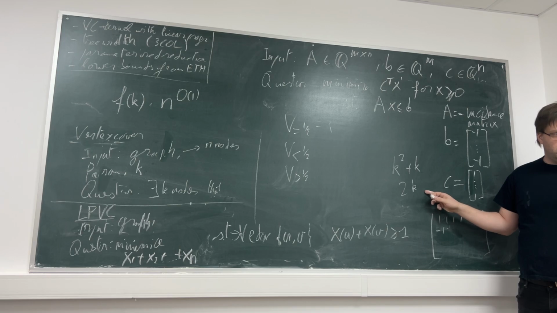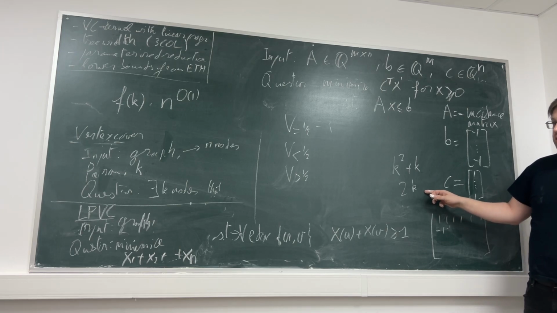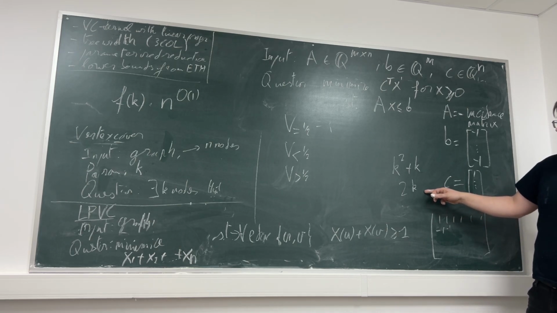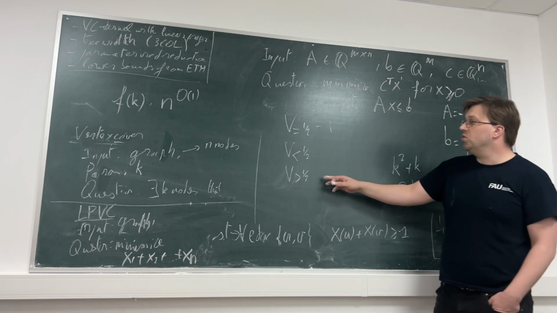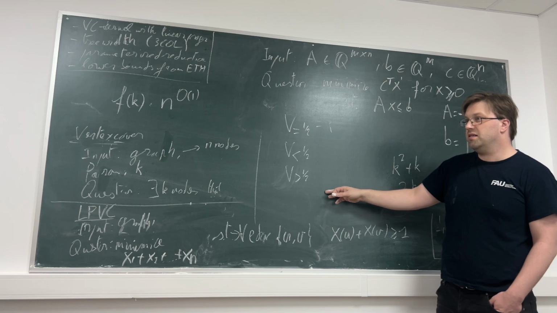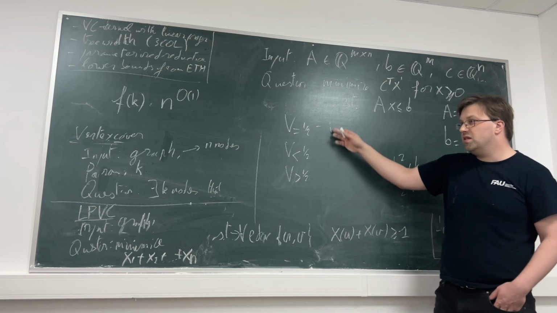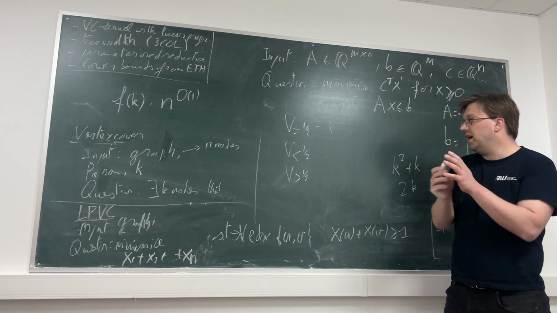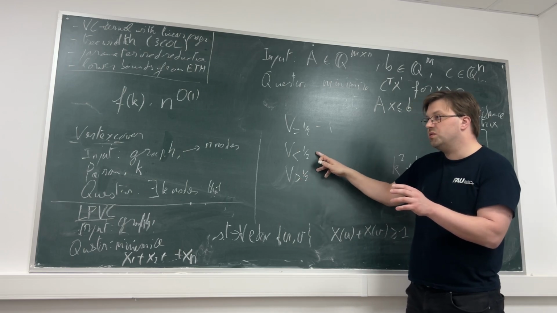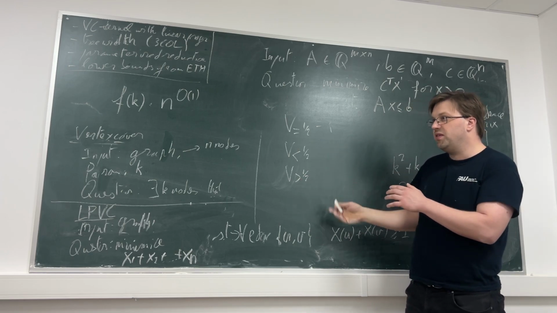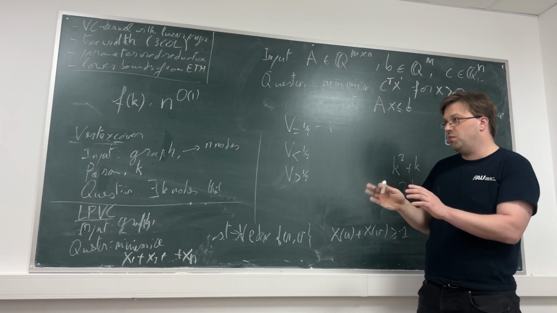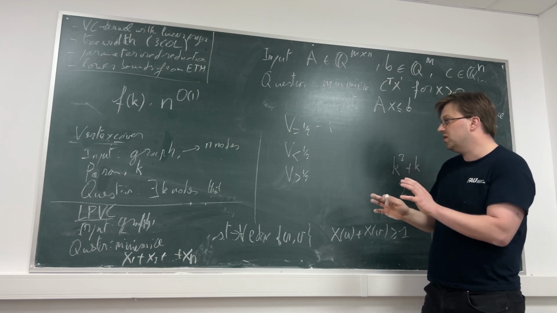Wait, can you repeat? How did we get to the 2k conclusion? Yeah, we still need to prove that this rule is correct. But for now, let us believe this rule is correct. So after we remove these two sets and correct k, we have an equivalent instance. We don't know yet why it's equivalent, but let's believe it's equivalent.